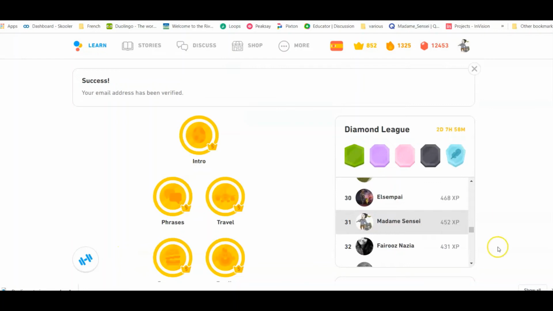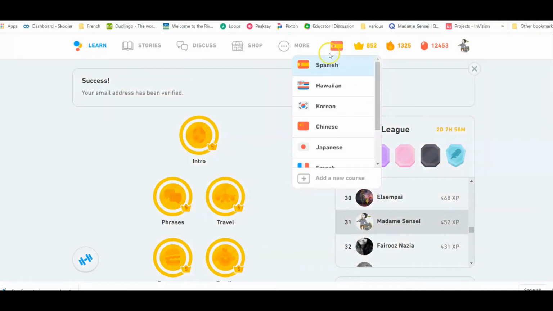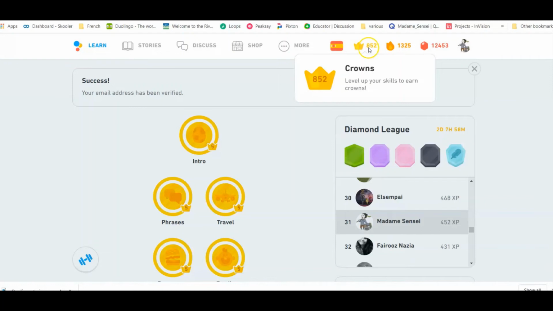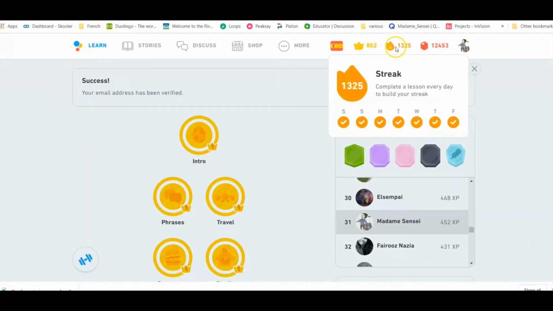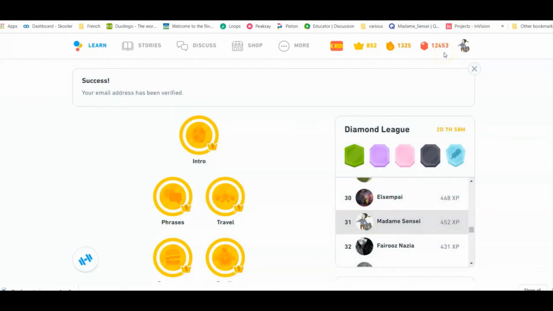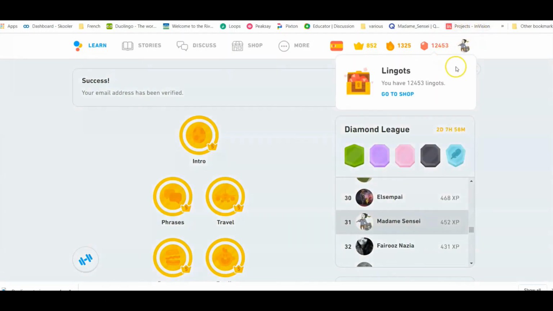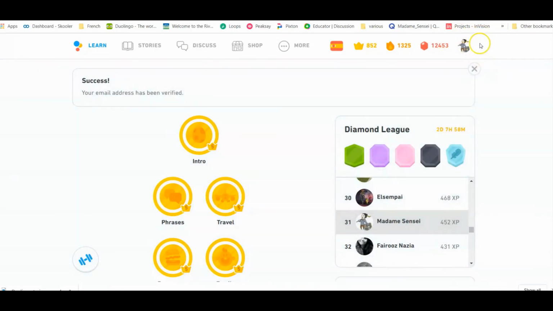All right, you'll want to show your students the right hand. Oh, well, first of all, sorry. Up here, let's continue the top bar. We've got a flag representing the language that you're learning. Crowns, these are skill levels. This is your streak. Your streak is how many days in a row you have done it without missing a day. In my case, it's how many days in a row I've done it without a power outage. And the amount of lingots that you earn, which is just the little bonus things that you can spend in the shop. And here's your avatar. And in a later episode, I will show you where your students need to click to join your classroom.